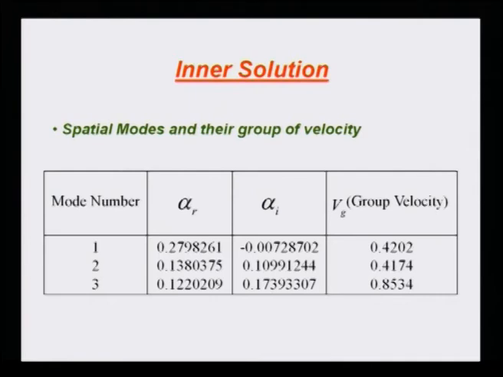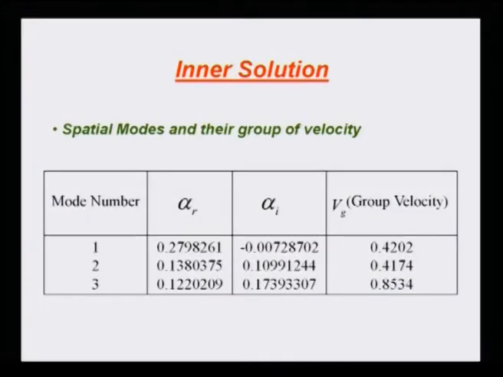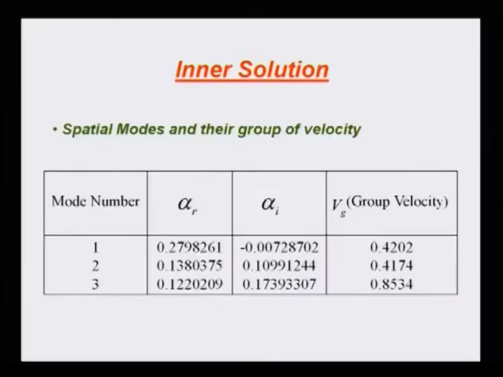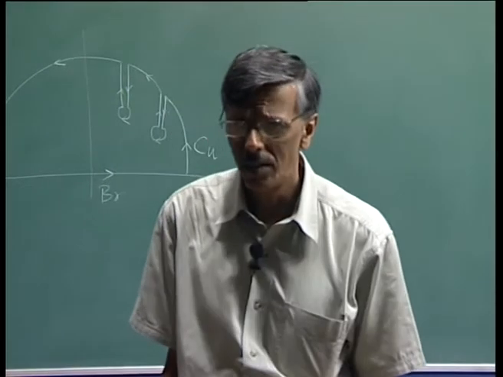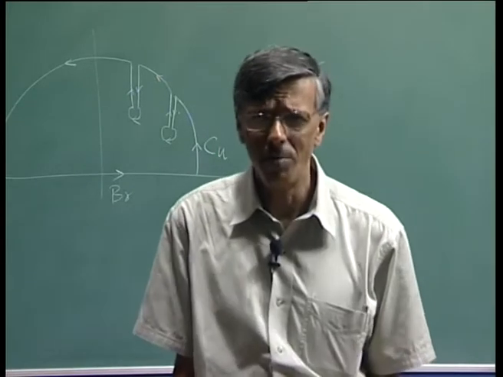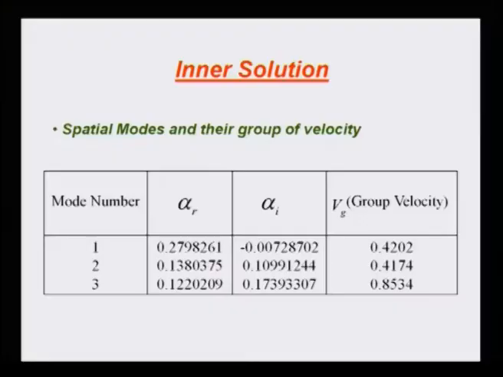Also we noted that there is something more to this whole story. When you look at the spatial modes along with the group velocity for this particular case of Reynolds number of 1000 and a non-dimensional circular frequency of 0.1, you only get 3 modes. That's it. And that makes us a little worried, because how am I going to explain very arbitrary input disturbances in terms of 3 modes alone?